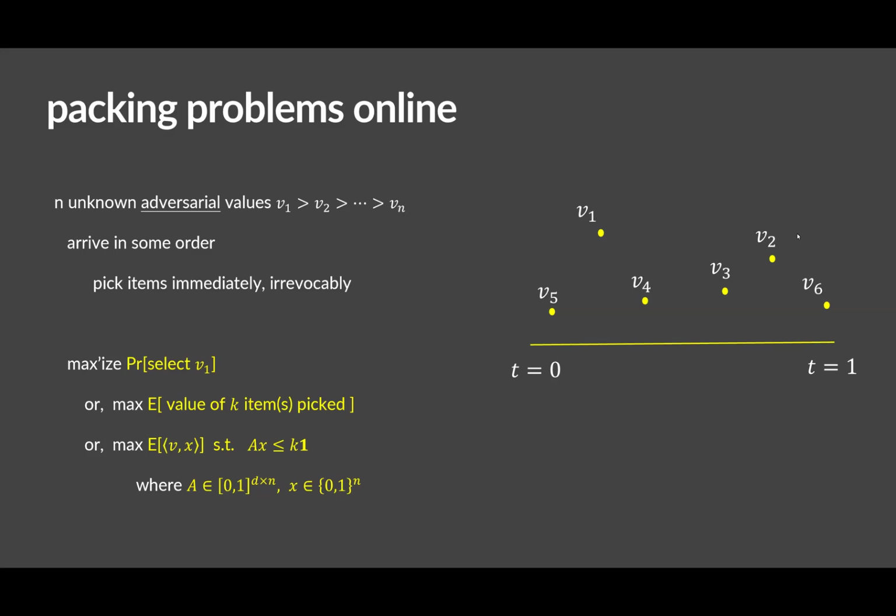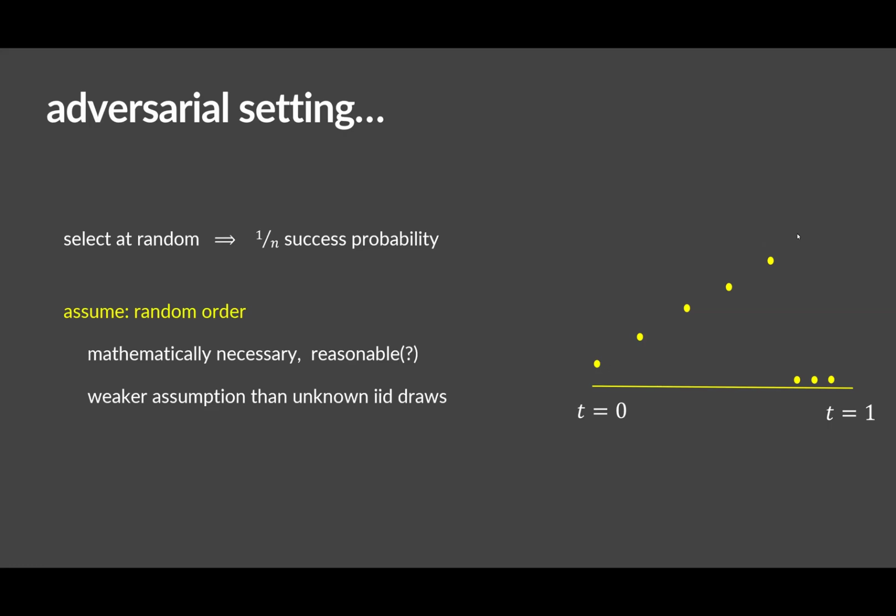Okay. Good. So what can we get? In the adversarial setting, it's hopeless, and it's a situation like this. I'm going to give you one of these instances where I go up a hill and then I fall off. You really want to pick that item, but you don't know where the cliff is coming. So the best you can do is random. This needs to be formalized, but this is the main idea. So we assume random order, and in some sense it's necessary. And I'm preaching to the choir mostly out here, so I'll move on. I won't really spend too much time.